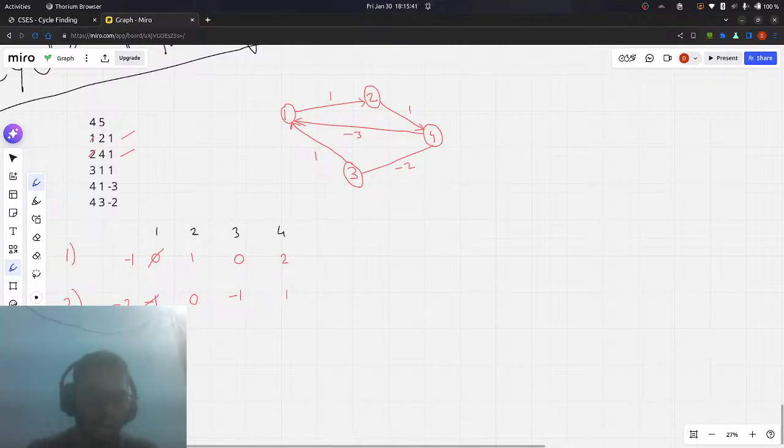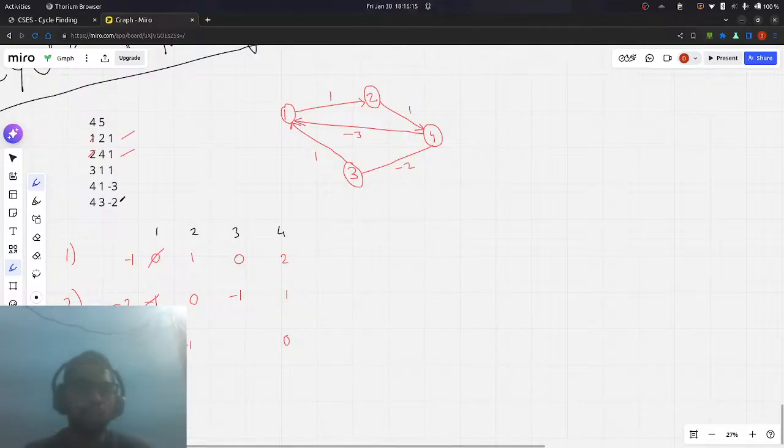Now in the third iteration, we start from minus 2. Two is now minus 1, then 4 will become 0. 3 to 1 will not relax 1 anymore, so we skip that.